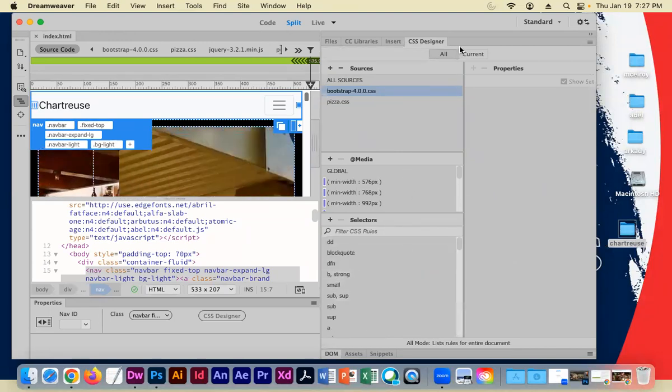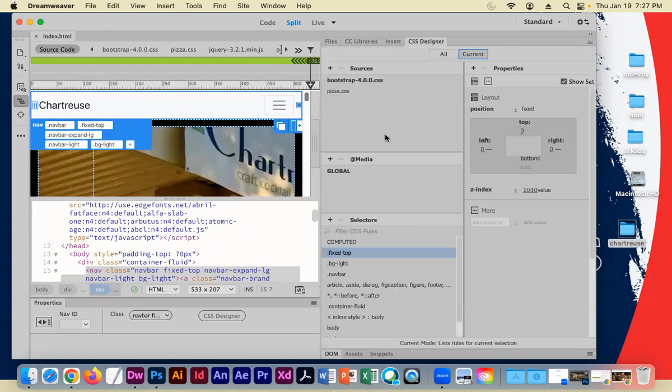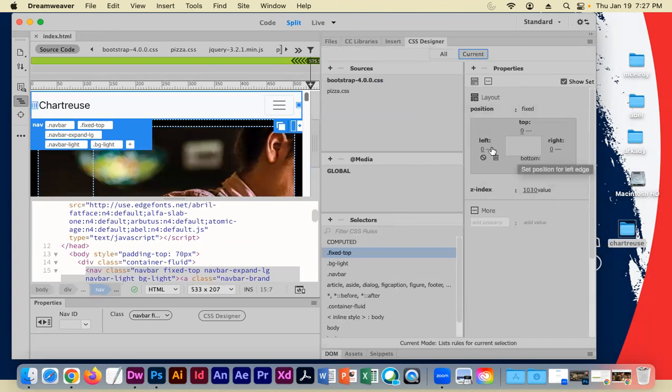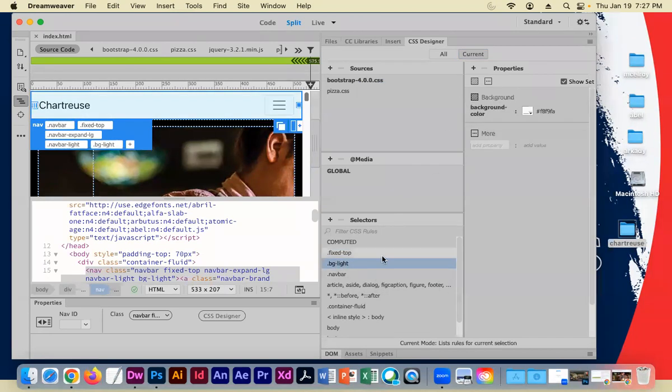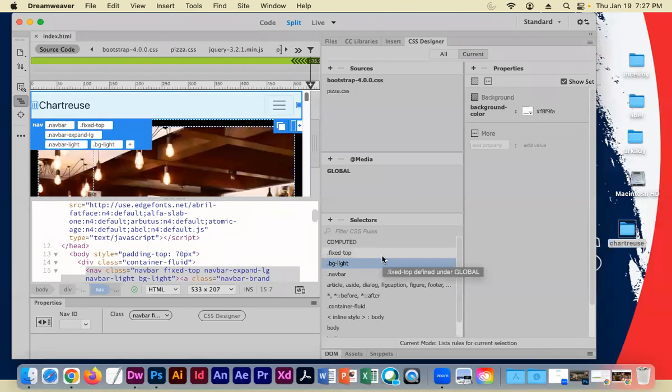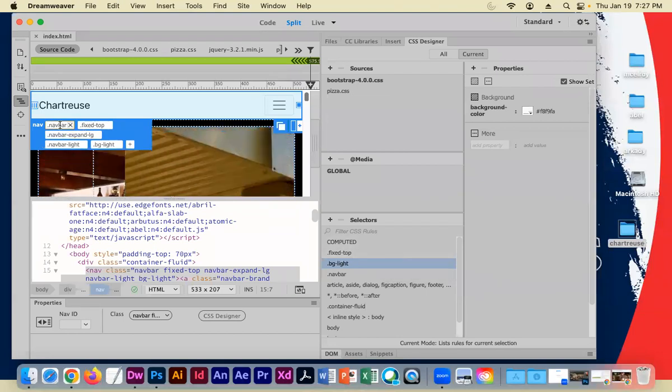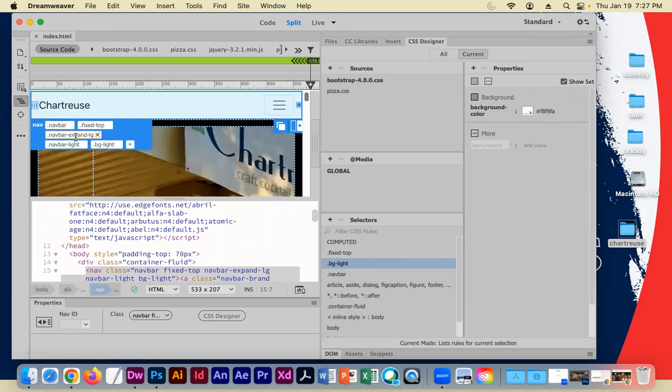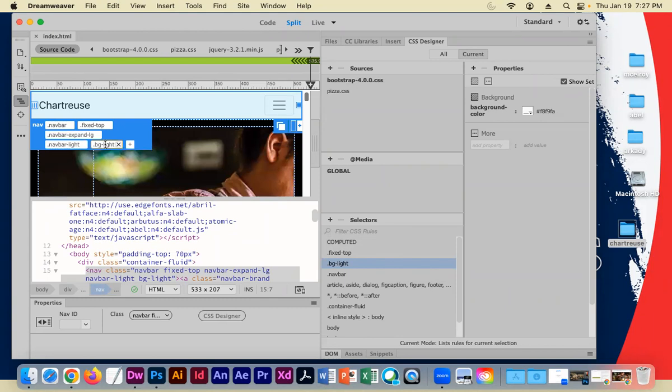And we're going to take a look at what we have going on currently, which is what our tab is right here, which will give our properties classifications. And you're going to notice that BG light is the color of our navbar, right? It's telling us right here in the labels: navbar, fixed top, expand, navbar light, and BG light.